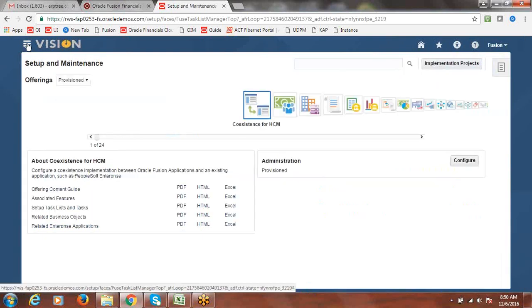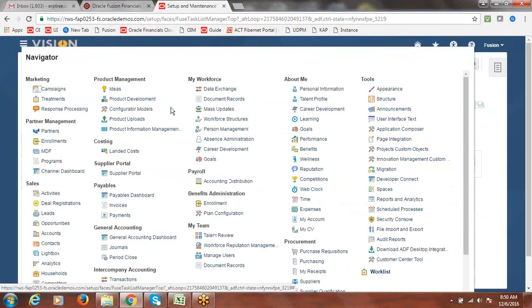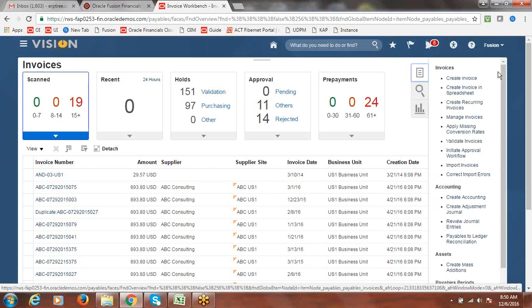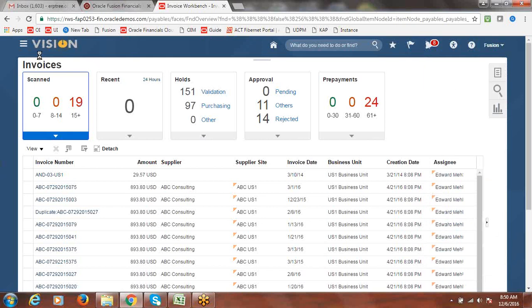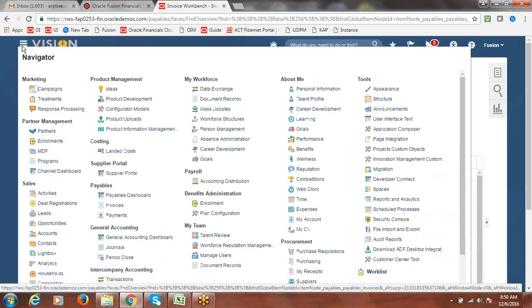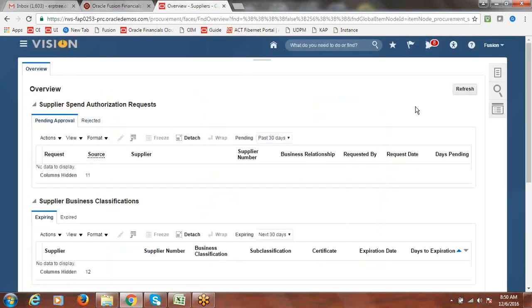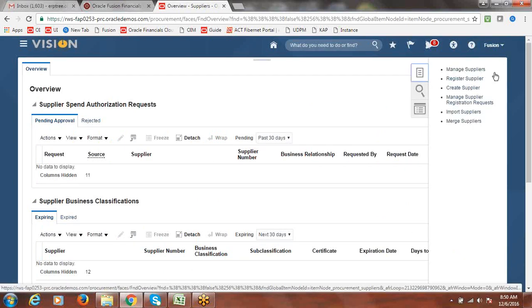Go to invoice workbench, create invoice. Anyway, further we'll be testing different invoices. We set remit to supplier as a default. Let's go and remove it. It won't impact the current scenario we are testing, but in the future it may impact some scenarios. Anyway, we tested, so I'm going to remove that.